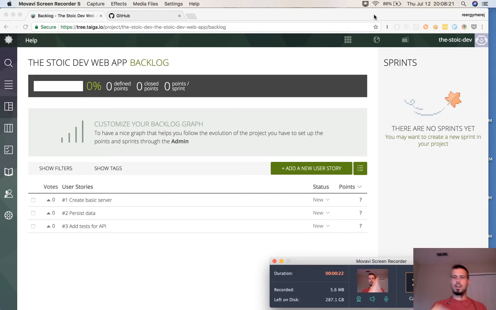I've created or decided on a project for us to do. I don't really know exactly where it's going to go, but I want to create ultimately a web app where I can post things, whether it's articles, whatever.